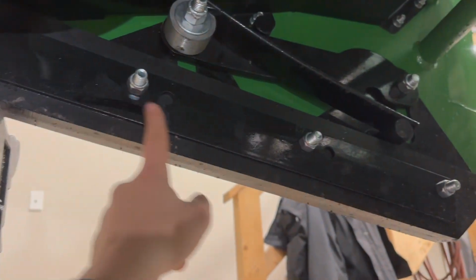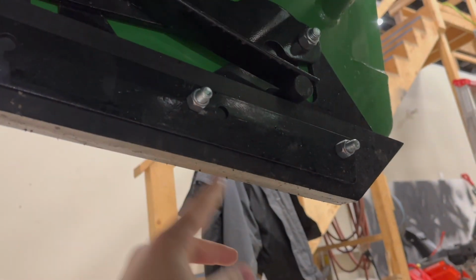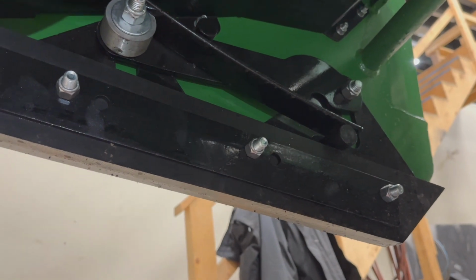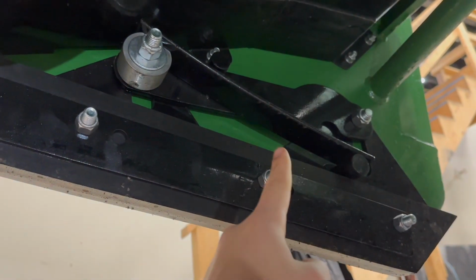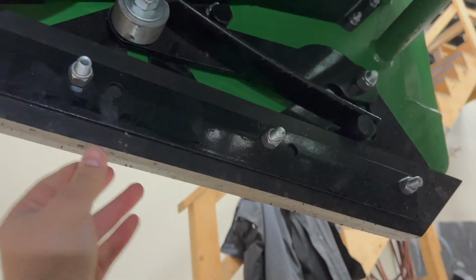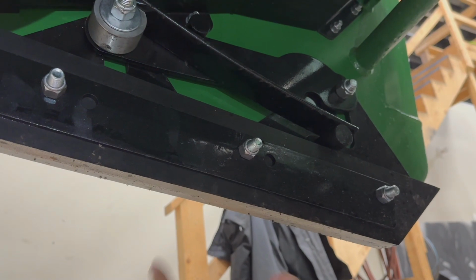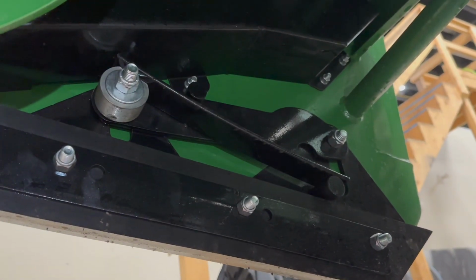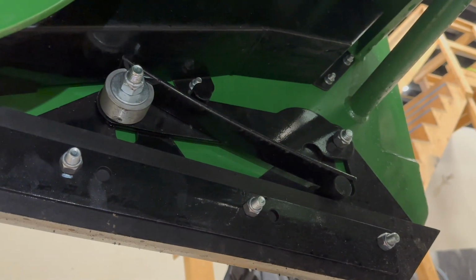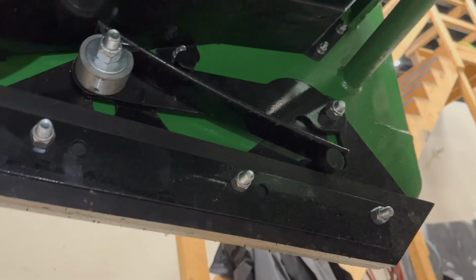Right here, you're looking at the rubber skid shoe, okay? And there's a leaf spring right here that allows this to maneuver up and down like this as you're going over terrain in a driveway. So these leaf springs actually freeze up, and sometimes they even lock up. They lock your skid shoe up, or they lock it down, and it kind of screws up the cut when you're blowing snow in a driveway. And you know what? It's just a pain in the ass. So I do recommend you taking these out. We took all of ours out.